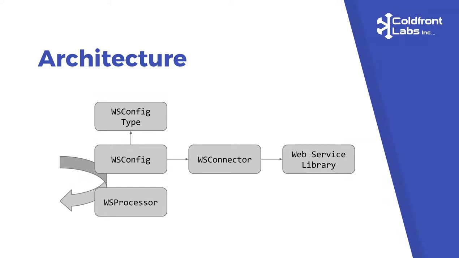Below that you have the WS Configs, which have the individual configurations for that web service — talking to specific services hosted by that WS Config Type. When you make a call to a WS Config, it makes a call through the connector, which is the actual implementation that spoke REST or made an HTTP call. That WS Connector could be wrapped around any kind of web client library. And we had a WS Processor concept that did the decoding of the response — it would take JSON or XML and turn it into structured data so you don't have to care about that.